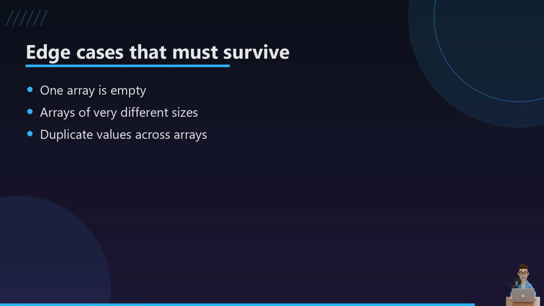The cases actually worth stress testing out loud. One array fully empty: i stays 0, sentinels do all the work. One array of size 1 against a huge array, to check that j never goes negative. And heavy duplicates across both arrays sitting right at the cut, to test that the less-than-or-equal check is correct. Strict inequality would wrongly reject valid ties.